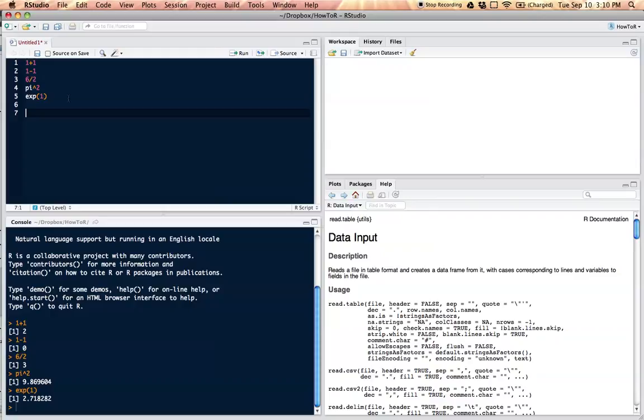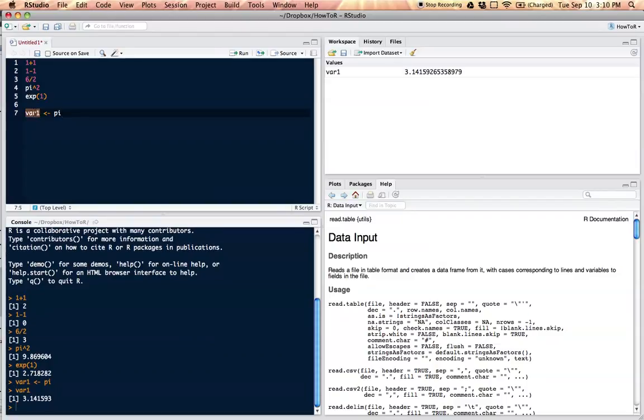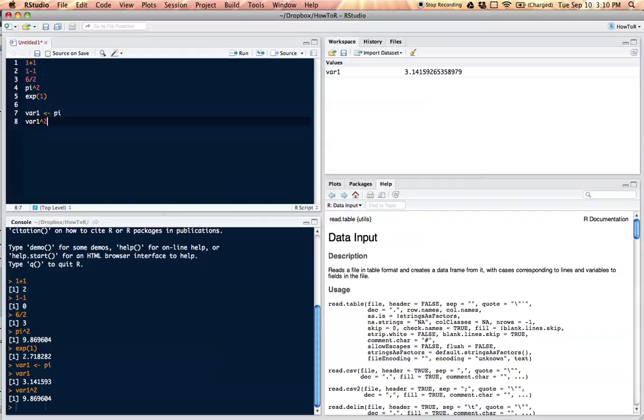You also can assign variables or objects, and this is important. This is like the most fundamental part of taking advantage of a scripting language, is assigning variables. And there are a few ways to do that. Give the name, and then the number or object or whatever you're going to assign to that variable. And now if we type in and look at variable 1, it is indeed the value of pi. And so you can say, let's square that. And it comes out just like we expect.